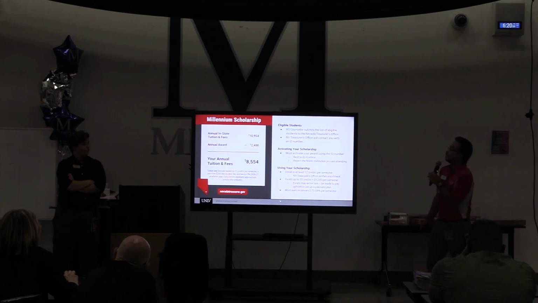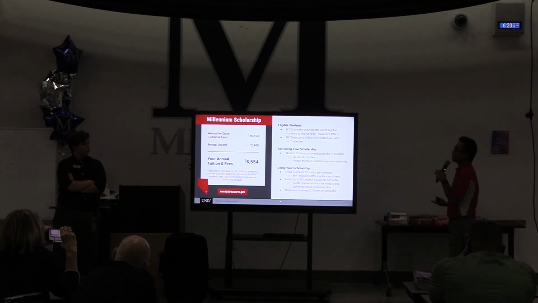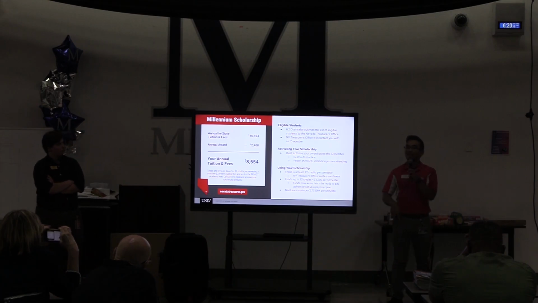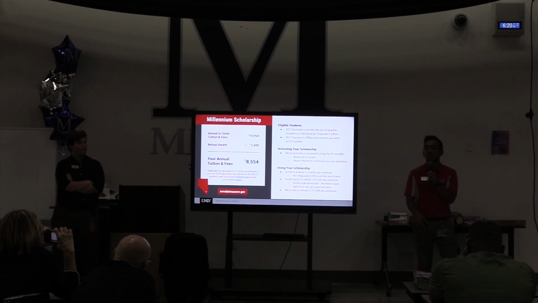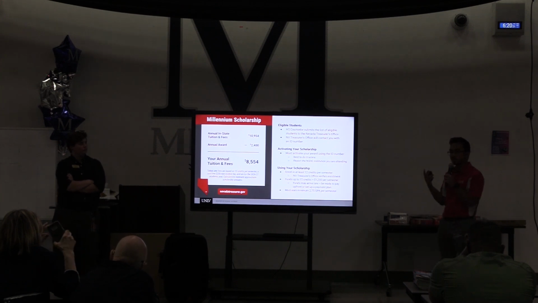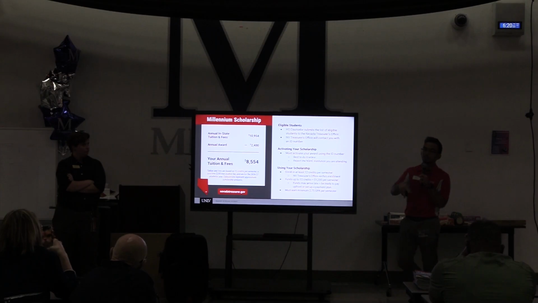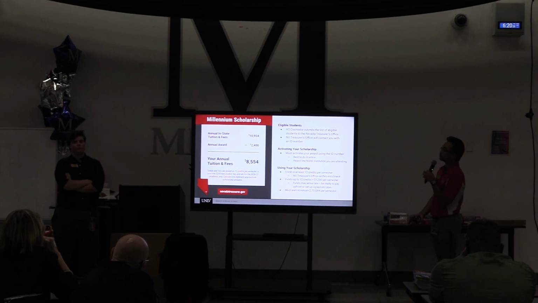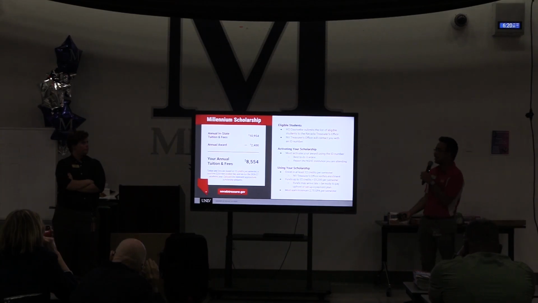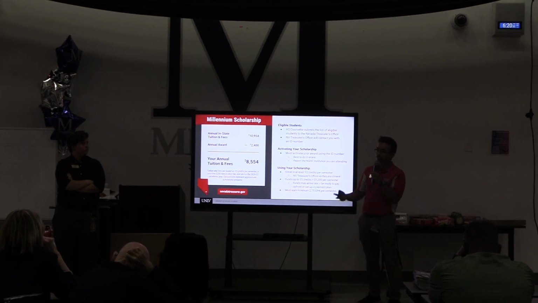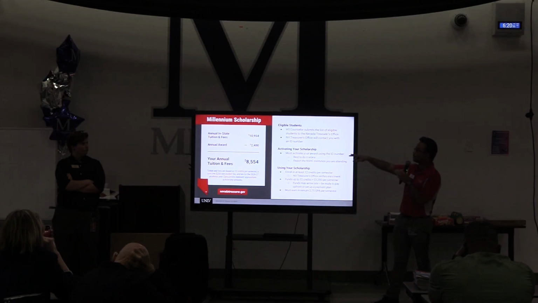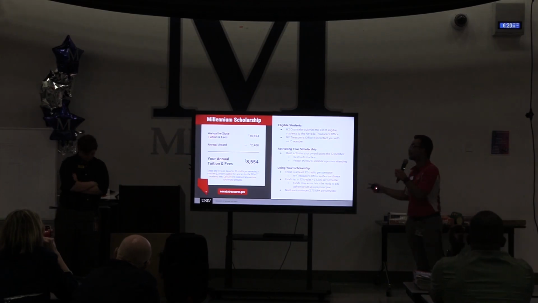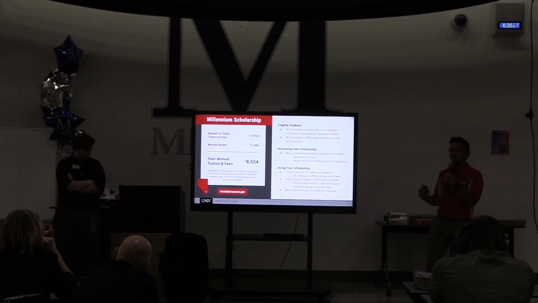But the Millennium Scholarship is a pretty big one. If your student is planning to go to UNLV or any other Nevada in-state institution, and they are eligible for the Millennium Scholarship, their high school counselor will reach out to them and let them know. How the Millennium Scholarship works, at least for UNLV, is you can receive up to $2,400 annually. So that's $1,200 max for a semester.